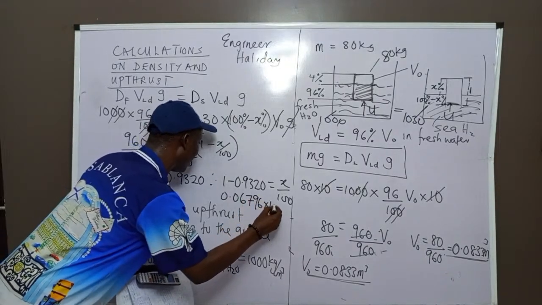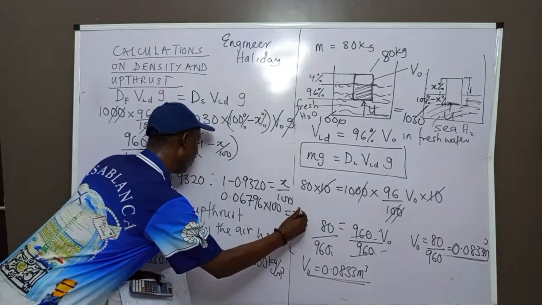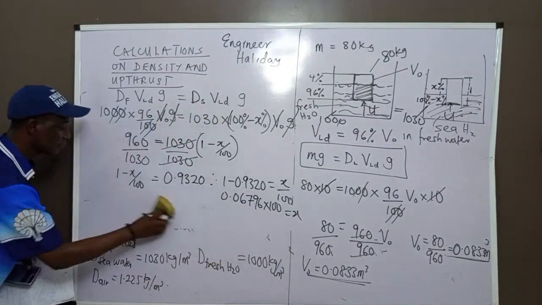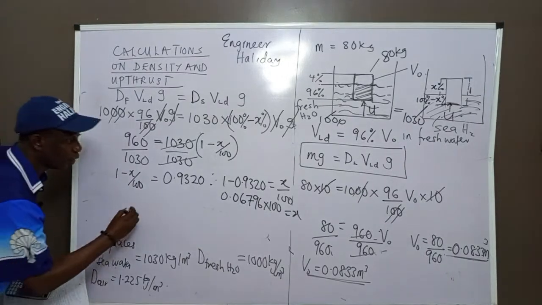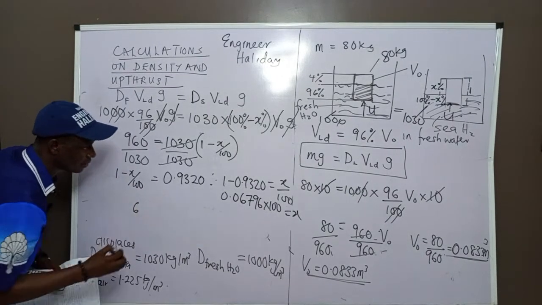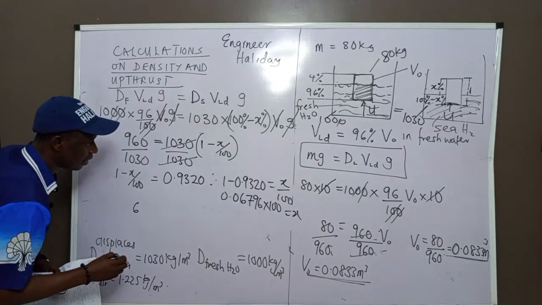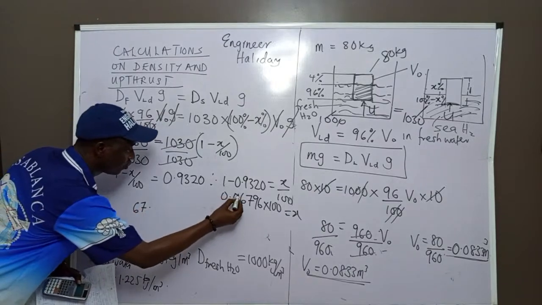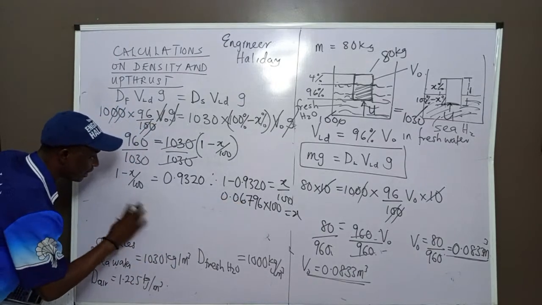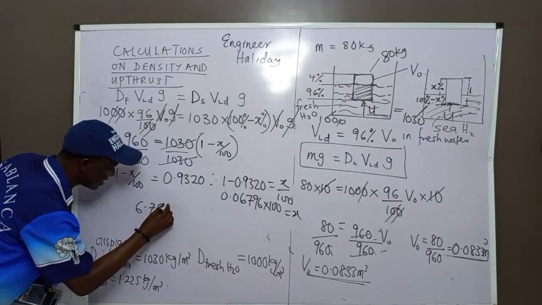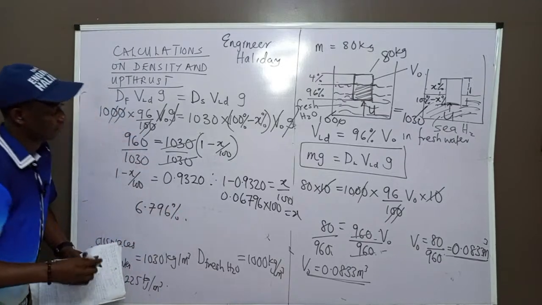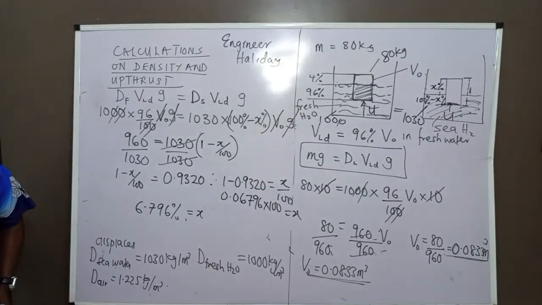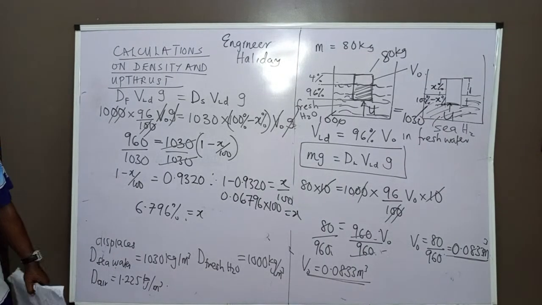96 times 100 to get our S. What do we do to get X now? To get S, we are going to have 6.7 point 1 2. That means times 100 was 6.7. 0.96% is equal to S. Now, I haven't gotten that percentage, that means S percent now, because S is a percentage now.